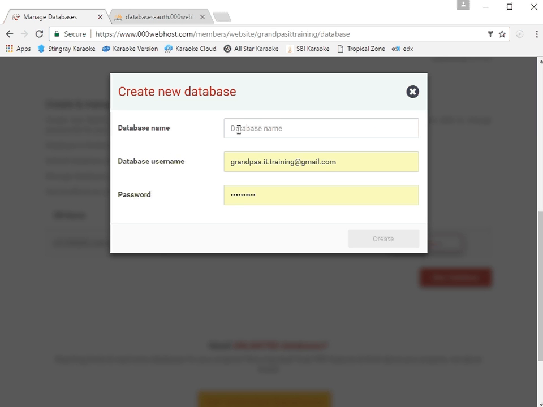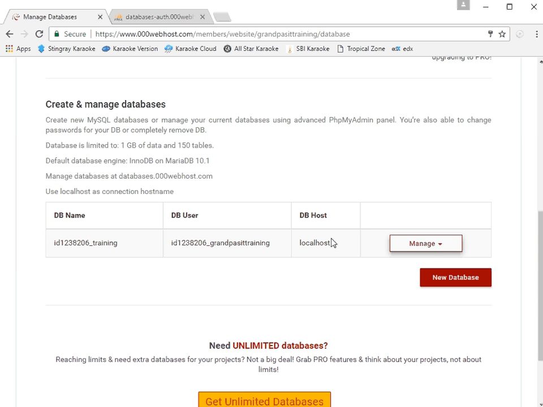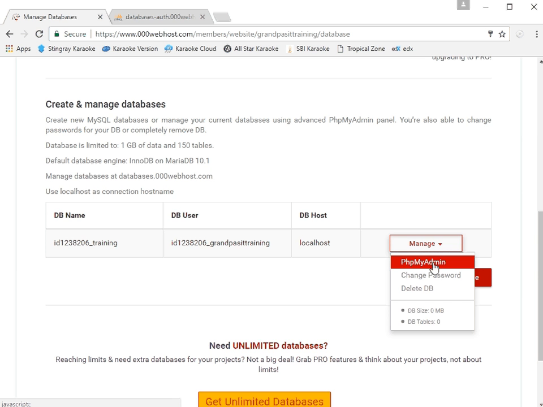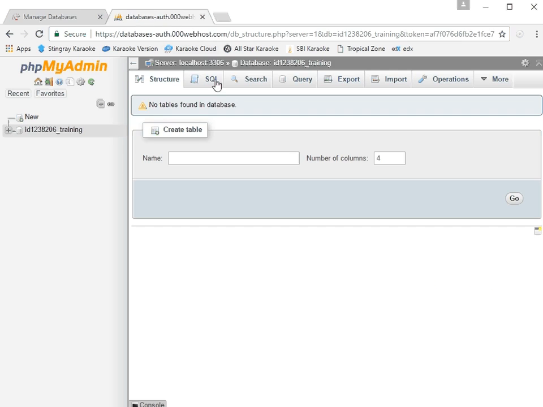We won't do it. Yeah, so database name, database username, and a password. So you're going to need those three things. Once you're done, it'll create it, and you will be at this point. So then you'll click on the Manage button once it's created, if it doesn't automatically go in there, and then click on phpMyAdmin, and it will take you over to this page. So you have your database. Of course, if you click on the plus button, there's nothing in it. So we're going to go ahead and leave off here, and in the next video, we'll create a database and connect to it.